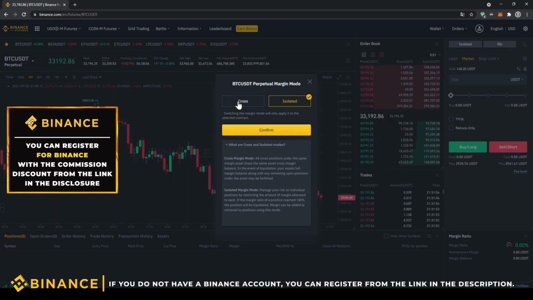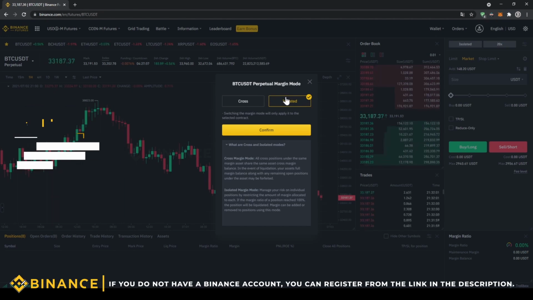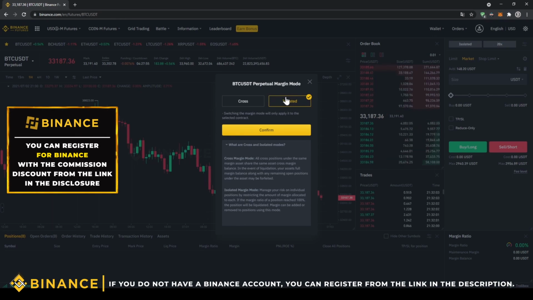If you choose isolated, it will be different, because then every position that you have, in Bitcoin, in Litecoin and Ethereum at the same time, if you do that. If you don't do that, it doesn't really matter anyway, but let's say you have different positions open in different currencies, then the margin will be calculated for all the different positions individually. So if one position hits the liquidation price, it will be liquidated no matter how the other positions are performing, and in cross, one would be liquidated, but the others are still in profit, so your total margin is still fine, you won't be liquidated. So that's the only difference.